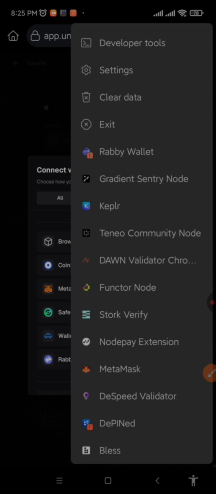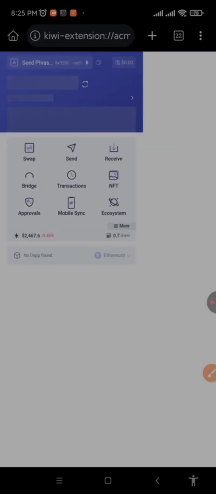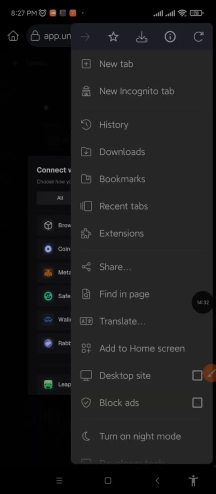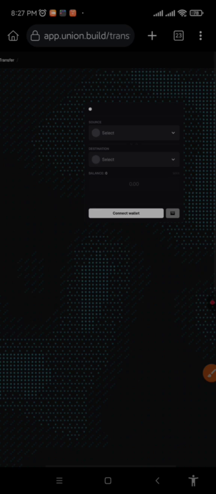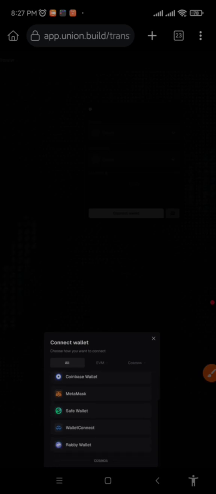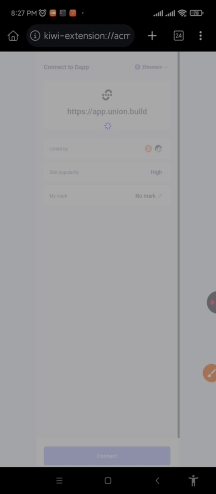Now you know one thing, I'm using Kiwi browser. Sometimes you need to come to this side to see notifications. So I'm going to put my phone on desktop side so that I will be able to connect this wallet easily.